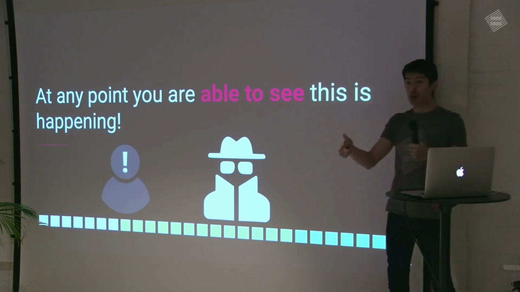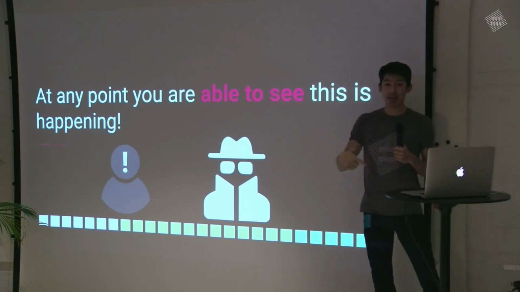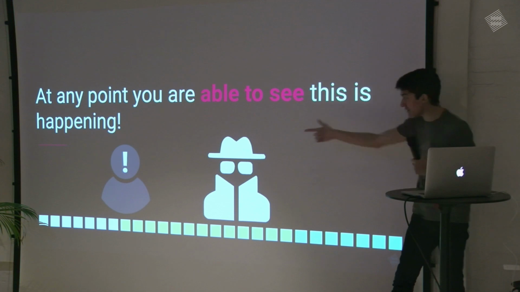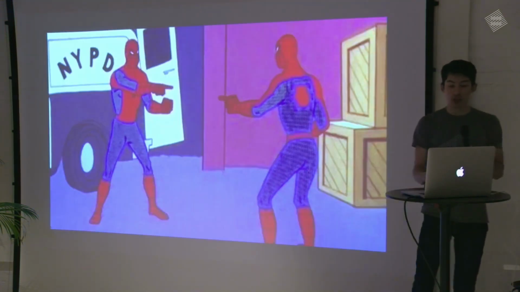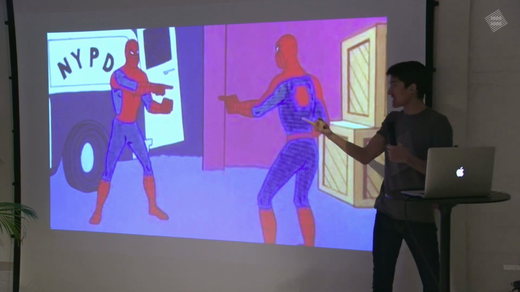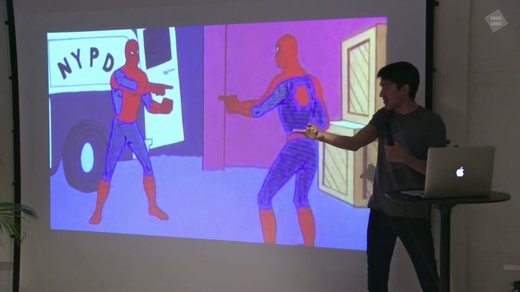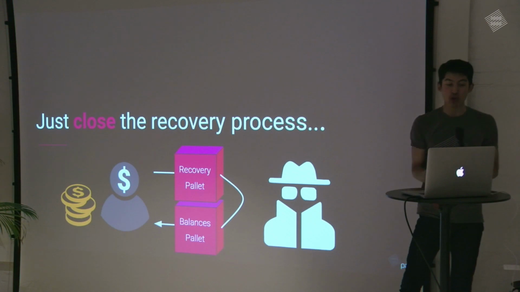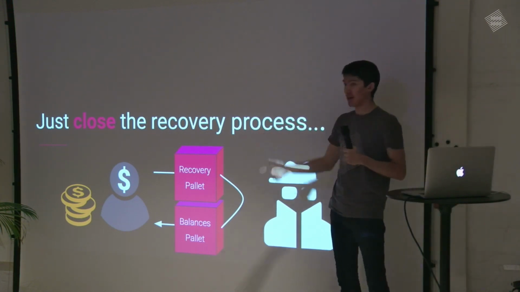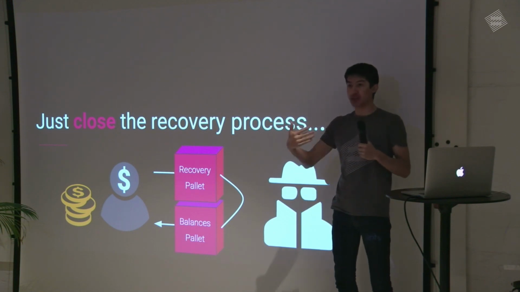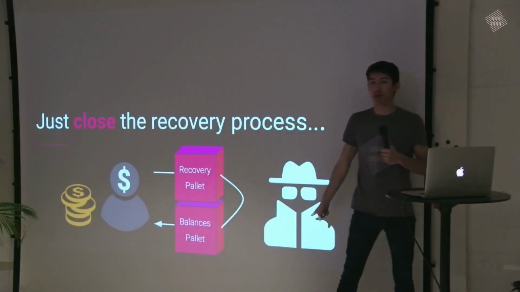And you, as a person who can see things happening on the blockchain, can see that someone else is recovering your account. You have access to the account. You can still see that someone else is recovering. So what can you do? What you can do is just close the recovery process. Through the recovery pallet, you can say, hey, I have my account. I can prove it by making a transaction. I can call the recovery pallet and say, close this recovery attempt, and I take the deposit from the user.